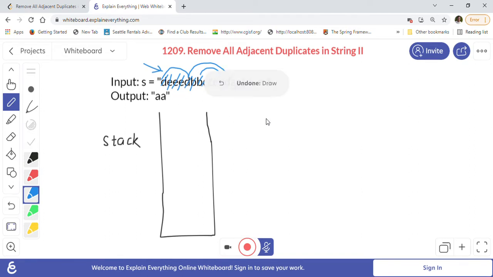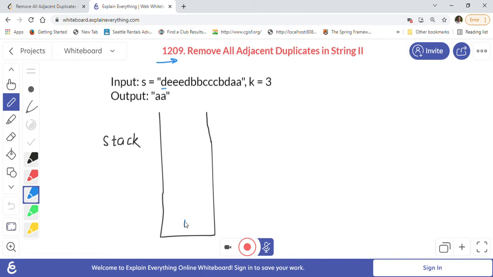So let's look into the details of how we can solve this problem. We are going to use a stack to solve this problem. Our stack will be holding integers, and the integers will be the count, as we are traversing the string in this direction. We will keep the count of the characters here, and that is how we will be solving this problem. So let's go through this example and understand how we will be implementing it. When we read the first character D, we will just insert 1 here.